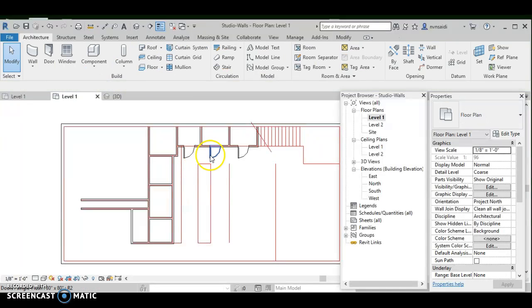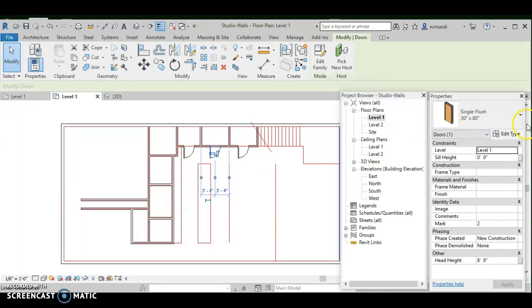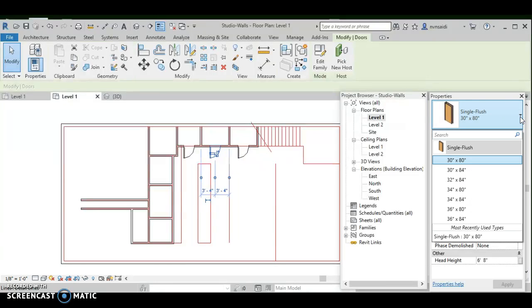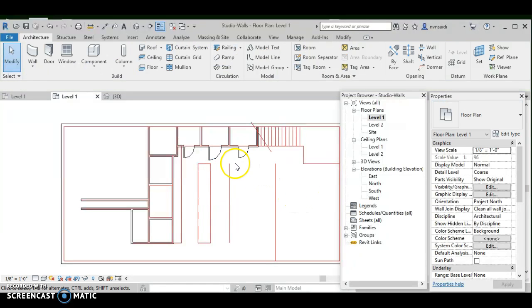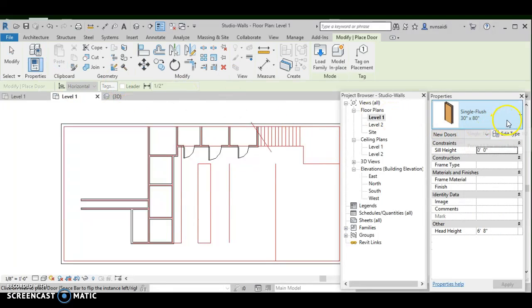And if you would like to change it, you could actually come back here. That's for my mechanical, and I like that to be larger. So instead of 30 inches, I'd like it to be 36 inches, so a little bit wider, so I can place my equipment. Then I'm going to go back again to the door, and I like to go back to the 30 inches, so it goes like here, smack in the middle.